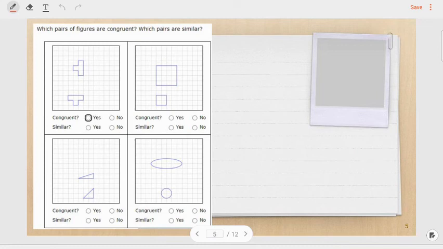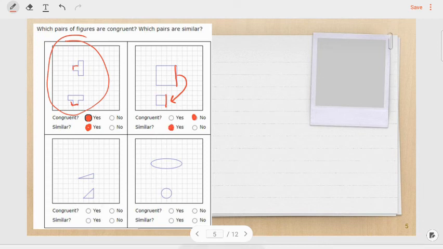Let's look at another example. So if I look at these little shapes right here, I can see 1, 1, 1, 1. So these two shapes are congruent. So remember what we just said. If two shapes are congruent, yes, they are also similar. Now, are these two squares congruent? No. But if I look at their side lengths, they are proportional. So yes, they are similar.